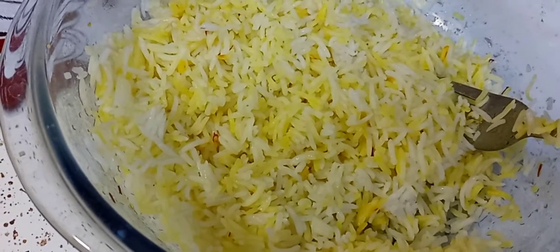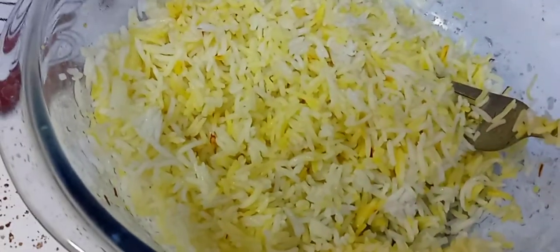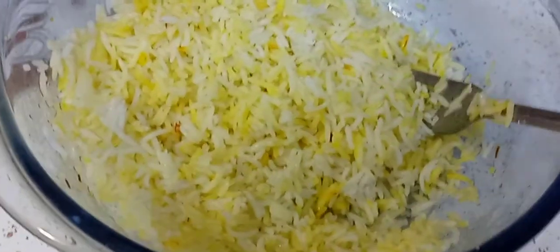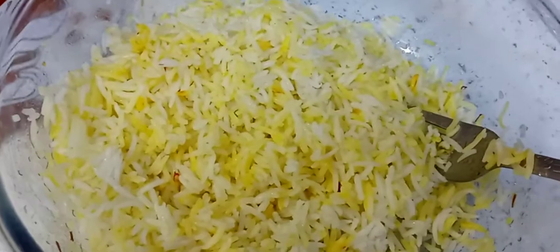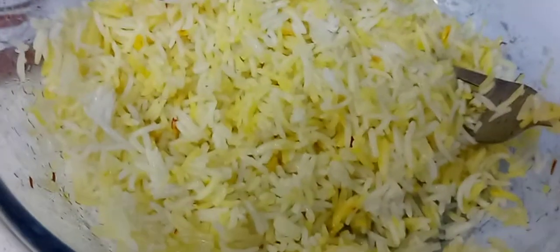If you're going to buy basmati rice with lower quality, you've got to really zhuzh it up — bring out the spices, the chicken. I can make basmati rice a billion different ways. I grew up with this. I started eating it when I was a baby. I know basmati rice. I know rice, period. But the Royal just didn't do it for me.